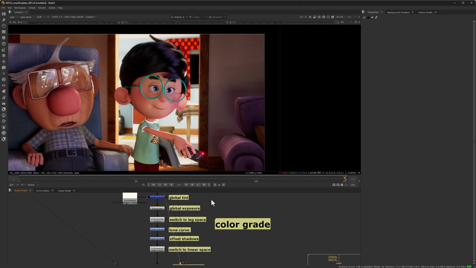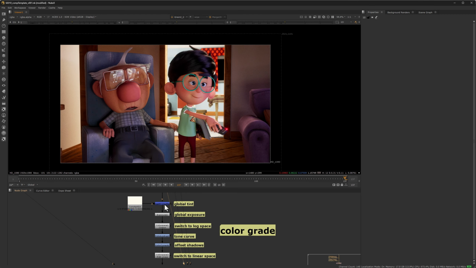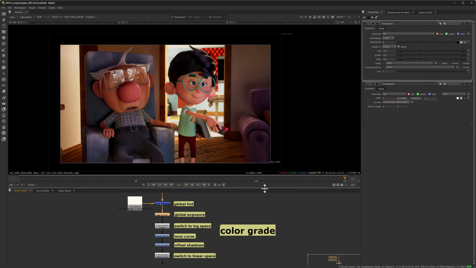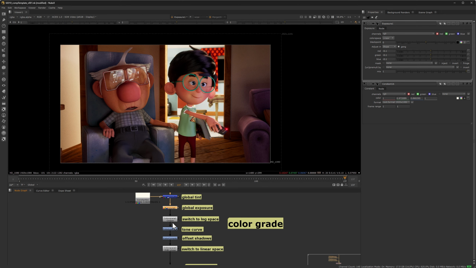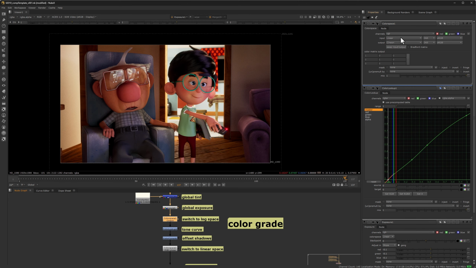After that, we're going to talk about a color grade. Okay, so what I did here was I tinted everything slightly warm, changed the exposure a bit, just brought it down a little bit. And now this is the fun part here. So I'm doing a color lookup and just adding a little bit of a curve. But in order to get this curve to work intuitively, there's a trick you've got to do. I'm actually converting my entire comp from linear into Cineon color space, right? So I'm switching to a log color space.